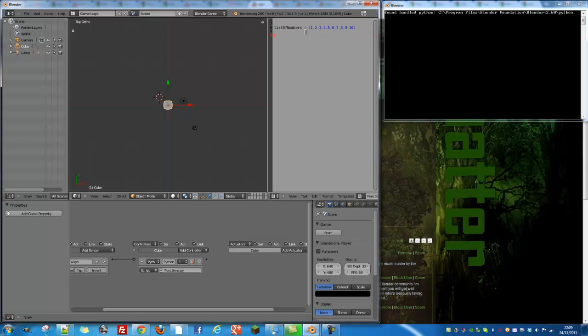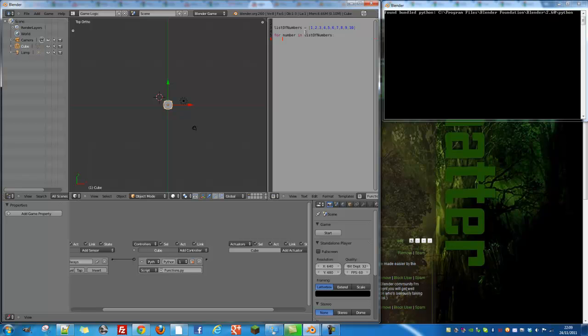Now make a for statement, which, if you don't remember already, is just for, then a variable that will define each iteration. Let's call it number. In is a keyword, and then the name of the list or the iterator, which will be list of numbers, and a colon to show that it's a process.